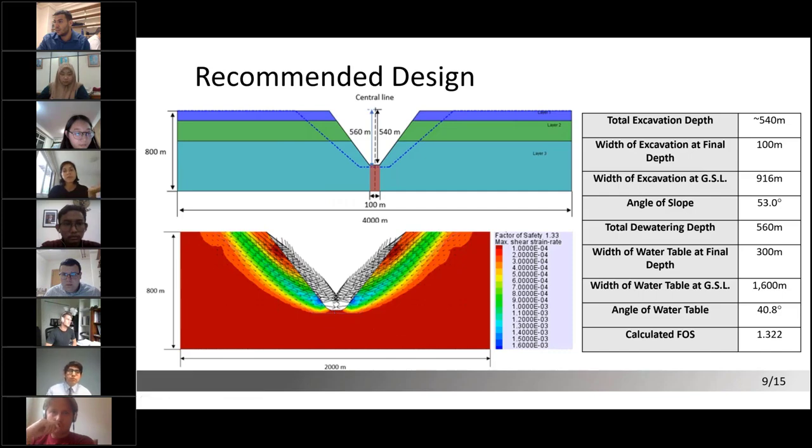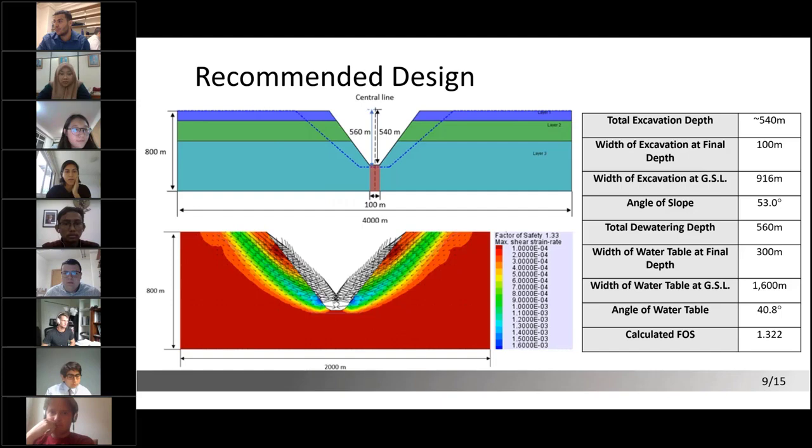We had to meet the criteria that the income equals the cost. If we could make the groundwater table the way we wanted to make it, we would have dewatered a lot more. And then the failure surface would not be cutting through the groundwater table. And that's usually the scenario that we'd want to have. But I guess we were cutting it very close using this analysis.